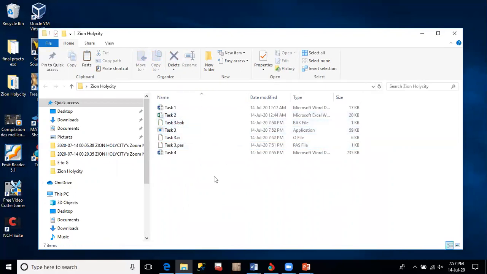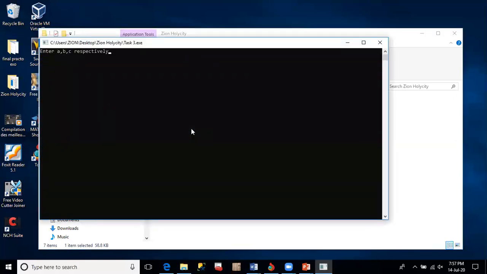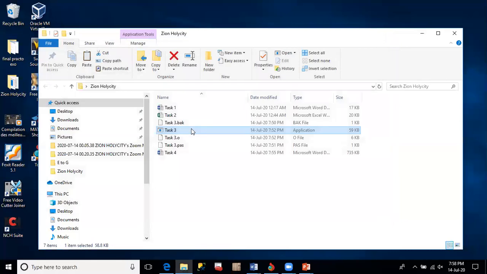So at the level of the GCE board, they will just double click on this exe file, this application, and you will take them right to your program and you will test the various values and match them with your paper, with the one you printed. We started with 2, 3, 4. That's the answer. The next one, which is 3, 5, 7. Good. So everything is okay with that.